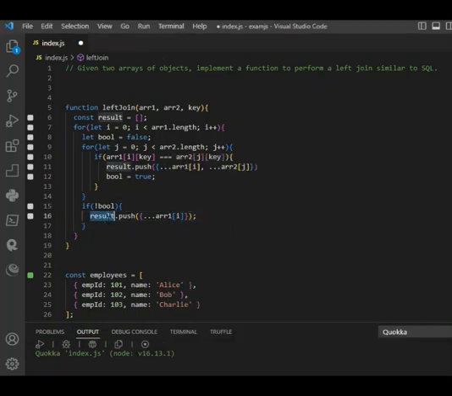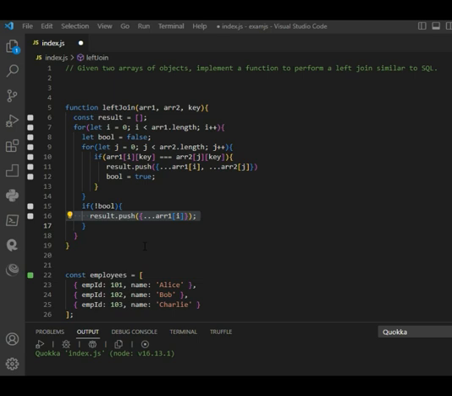So here, with those lines we ensure that every object from the left array, so the array 1, is included in the result. If no corresponding object is found in the array number 2, the object from array 1 is added to the result as is.